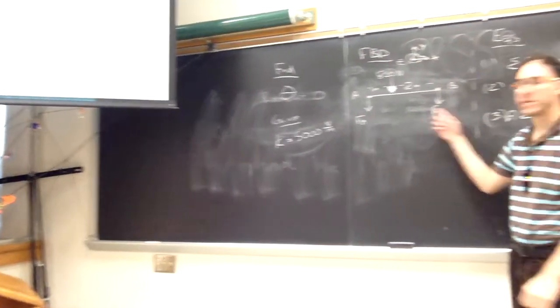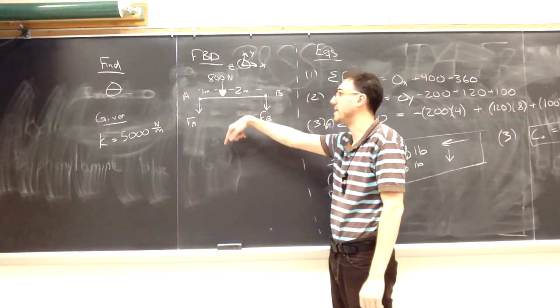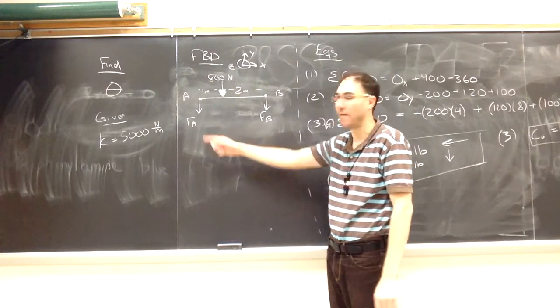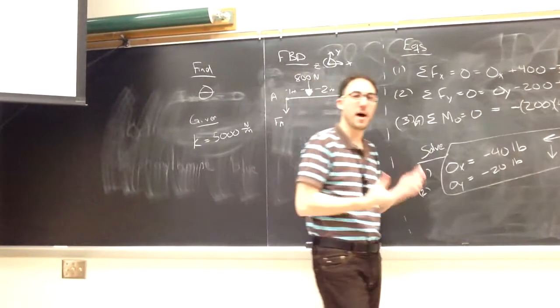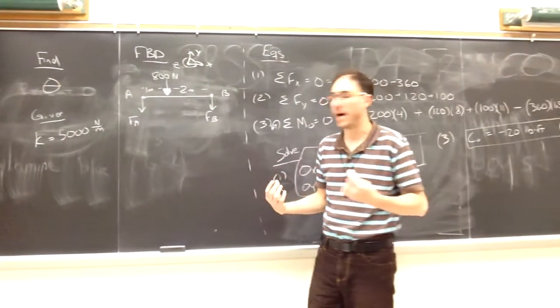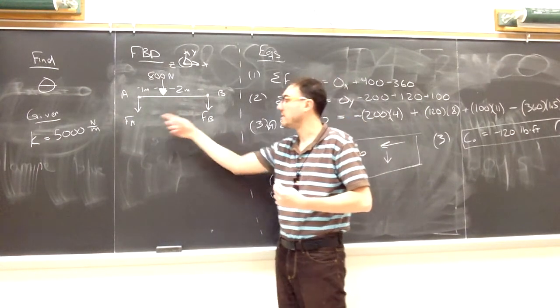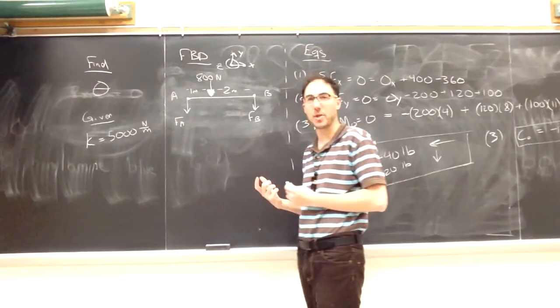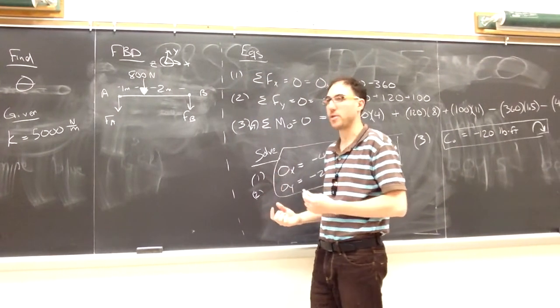Clearly, they're not going to be in tension here. We can see that if this 800 newtons is down, there's no way that both of these can be down. But again, because of the Hooke's law version I use, where a positive deformation means it's expanding and negative means it's contracting, I'm going to stick with that and still assume that these are in tension and let the math tell me whether one is in compression or they're both in compression.